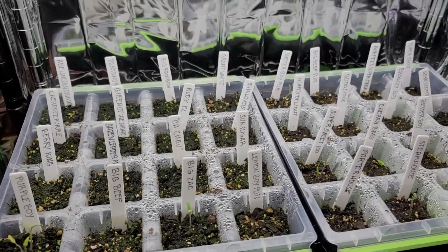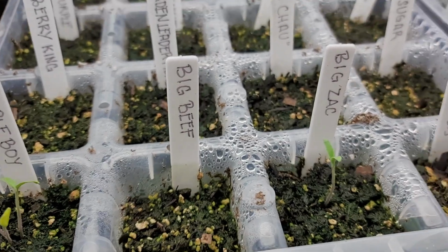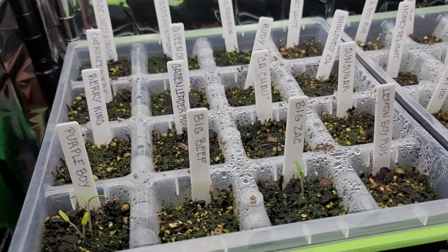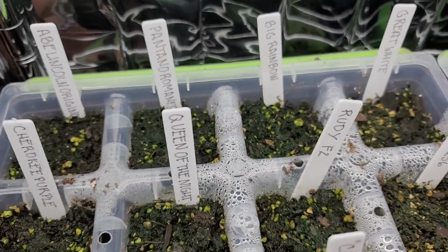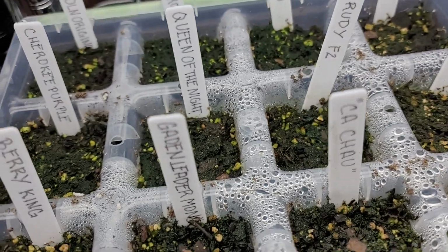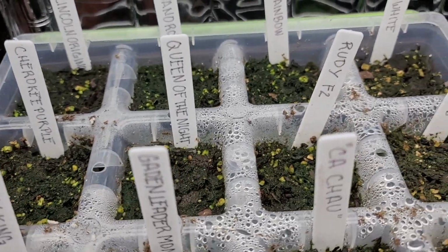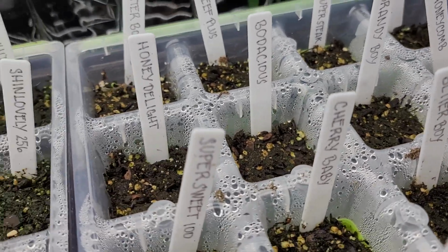Okay, so here we are with the trays for seed starting part 2. And as you can see, it's been past 5 days since reseed starting. And honestly, I am not impressed with the results. I think it's these trays that are retaining too much water. I'm not even watering these too much, but I think that the soil is too big for the small seeds. So we need to start in smaller cells to have better results.